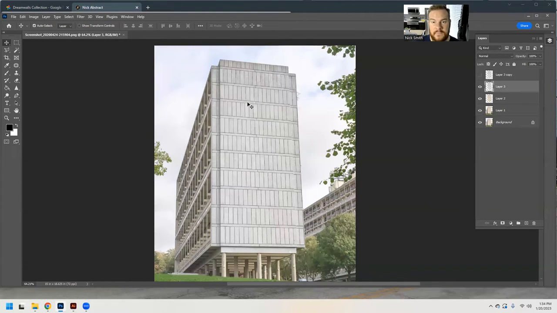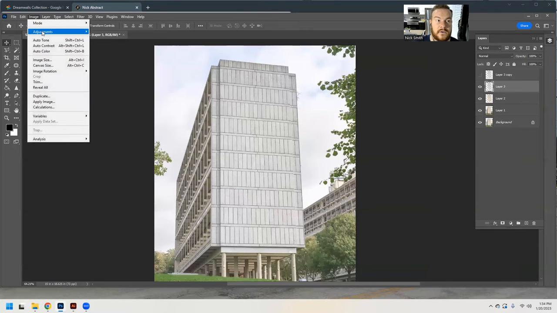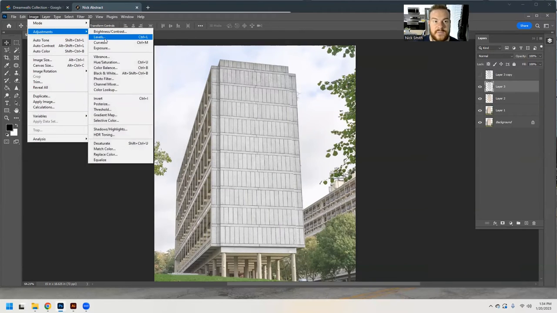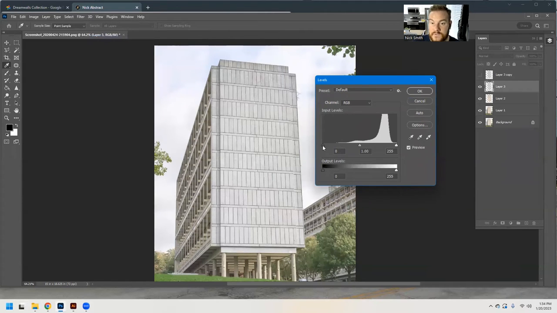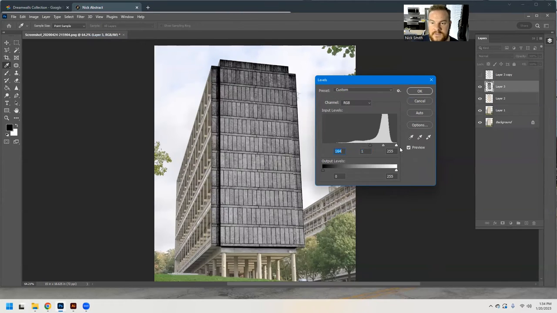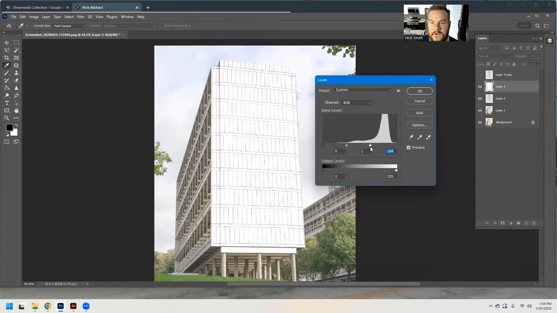So the bottom shape I typically use as the shadow section. So we're going to go up here and go to image, adjustments, levels. And what levels lets you do is just play around with highlights, midtones, and shadows of the shapes. This dialog box looks a little confusing, but just from playing around with it, you can see how it affects the image. So if you move the darks in, things get darker. If you move the lights in, things get lighter.